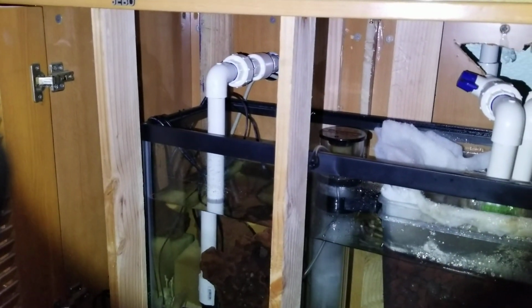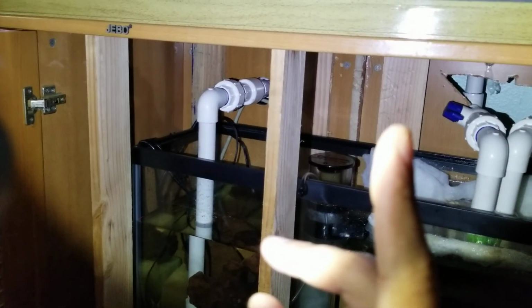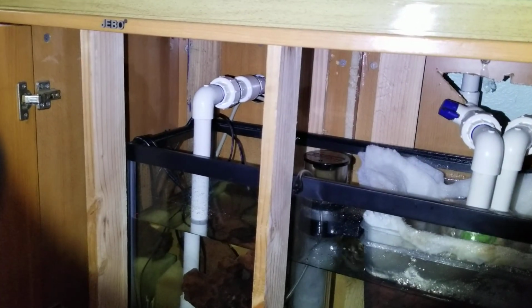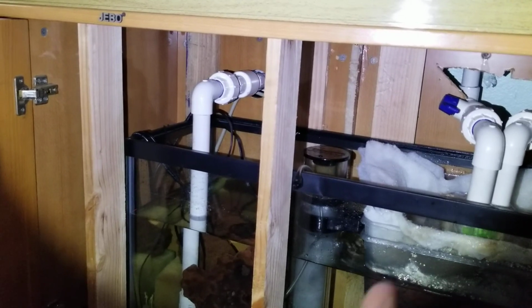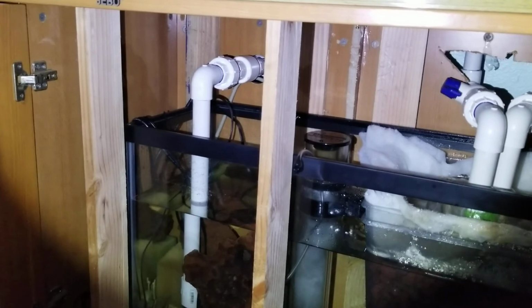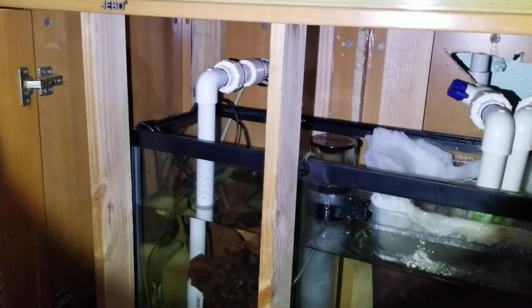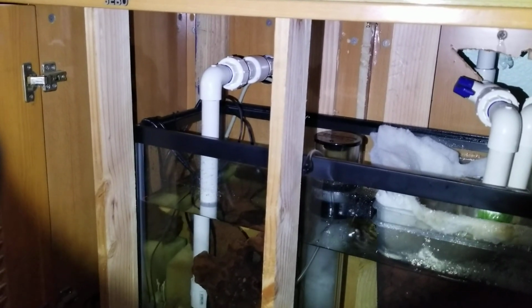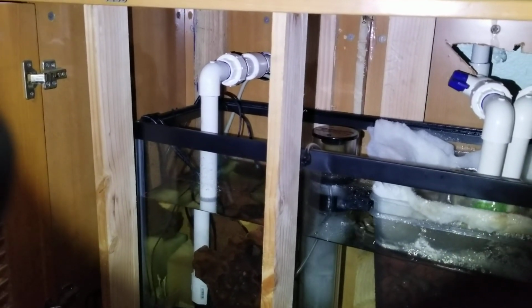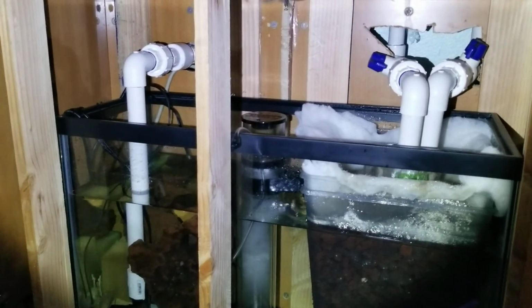I do plan on putting some better supports here in the front. These pieces sit flush all the way across the back, so those are fine. I'll likely put some screws in there just to secure them to the back boards. And then these ones, I'm thinking some 4x4s or 4x6s right here, right in the center, just to be sure. Because removing that board, I am a little bit nervous.